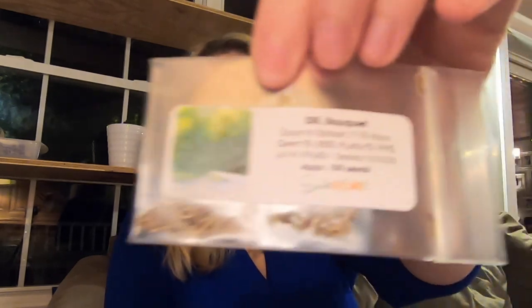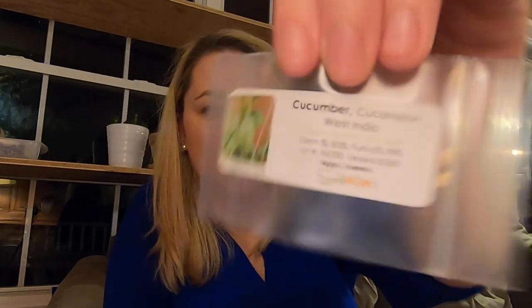A purple top turnip — love my turnips. Dill — also super obsessed with dill in the summertime; dill and cucumber sandwiches are my jam. Cucamelon! Oh thank goodness — the cucamelon cucumber, or Mexican sour gherkin. I had grown these the year before last and really liked them, but I couldn't find them anywhere this year. With 2020 being as crazy as it was and so many people getting into gardening, seed companies were just wiped out in the spring and cucamelons was something I could not find anywhere. This only has like six seeds, so hopefully I can get some going and save some seeds from it this year.